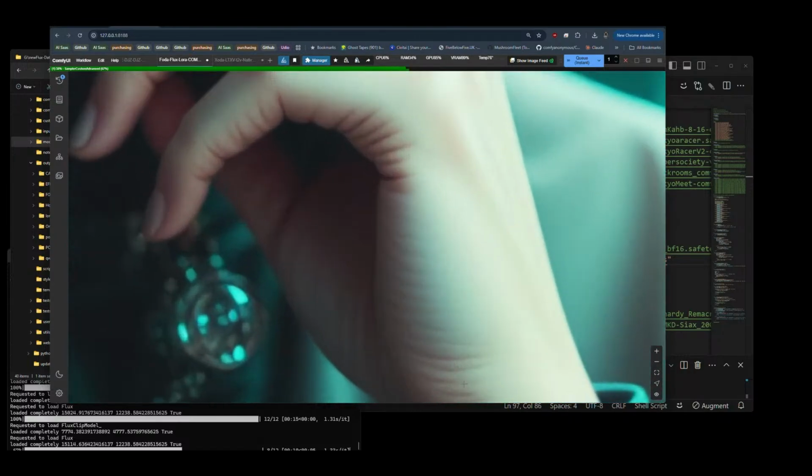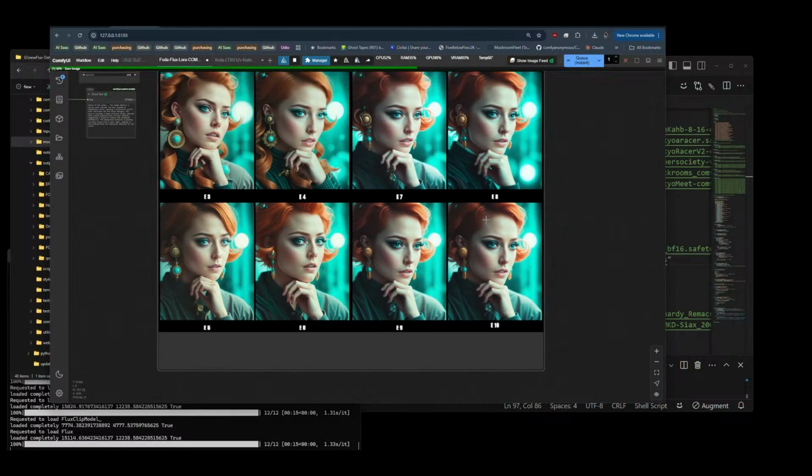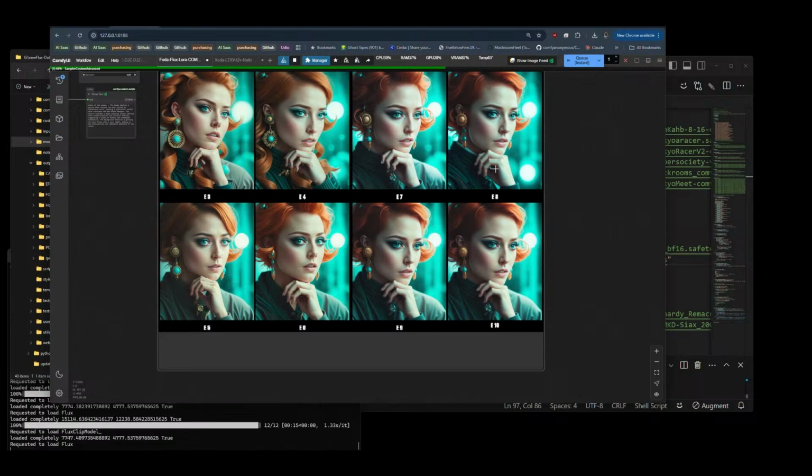Wait. She's got a bit of a green hand. Bit of colour bleeding. Yeah, I think it's colour bleeding from all the other colours and lights and everything. Look, there's a light there. So I think it's like, oh, you must have a blue shadow.